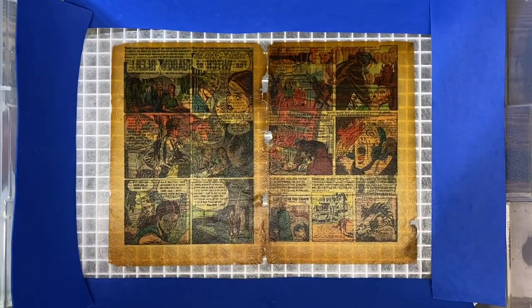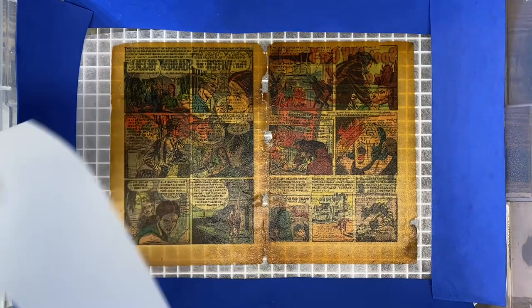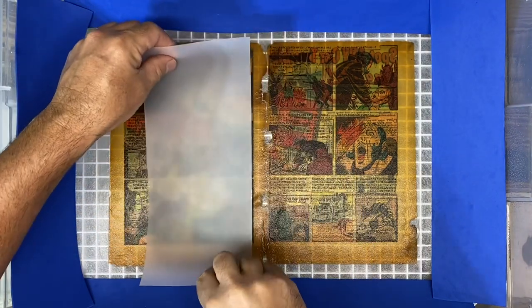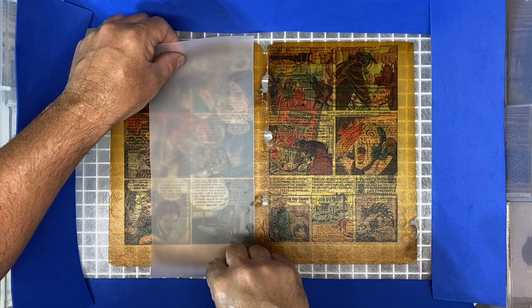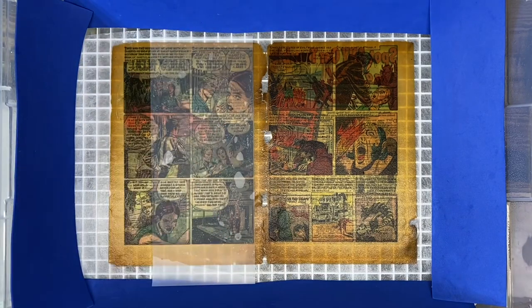Next, because I always do the spine first, I want to try to cover the graphics with my plastic sheets so we don't get any cast on the actual graphics.